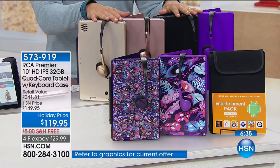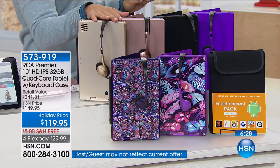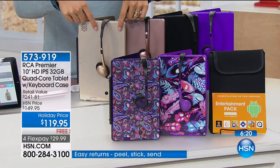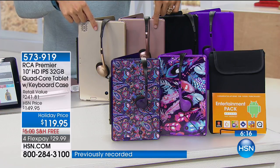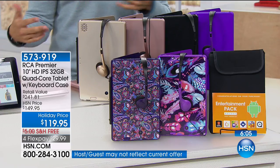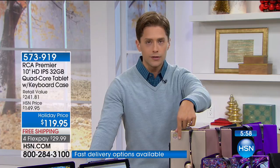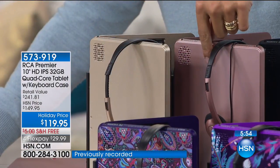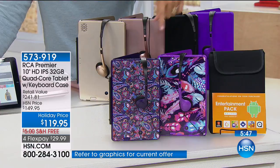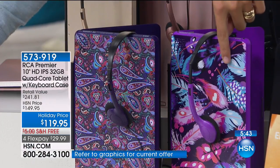We will cross 10,000 of these tablets sold. These will not last the season. You may be the last shoppers to get your hands on that classic gorgeous gold, or that beautifully giftable rose gold. If you're getting one for yourself and three gifts for the grandkids, now is your chance. In gold, about 500 left; more than half the quantity in rose gold is gone; about half in black is gone; less than 1,000 in purple; and the gorgeous abstract feather is through half its quantity as well.